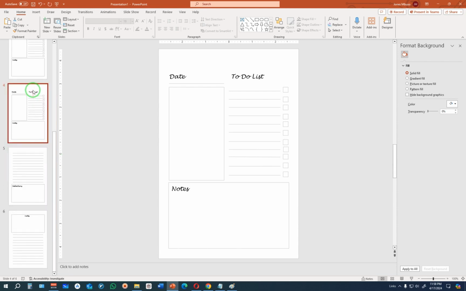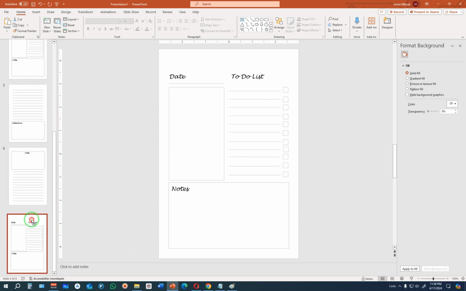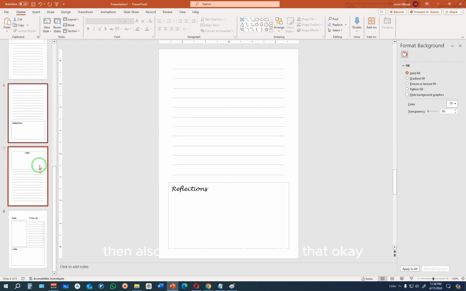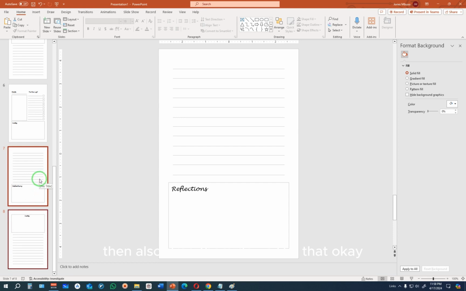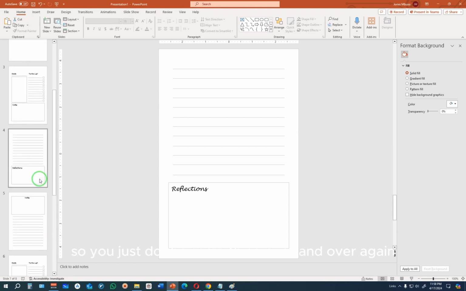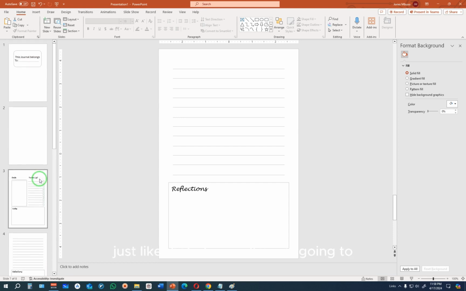Then what you do when you duplicate this, you bring it after the other two pages. Then again you duplicate the next ones, then also drag them down like that. Okay, so you just do the same thing over and over again, just like that.